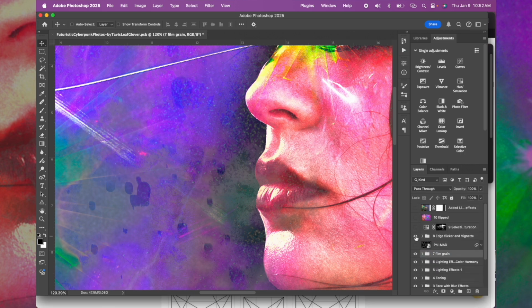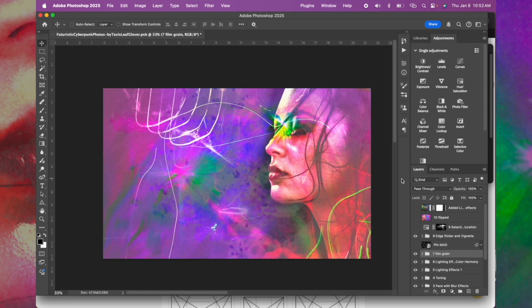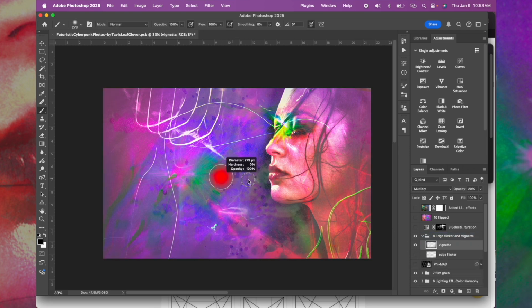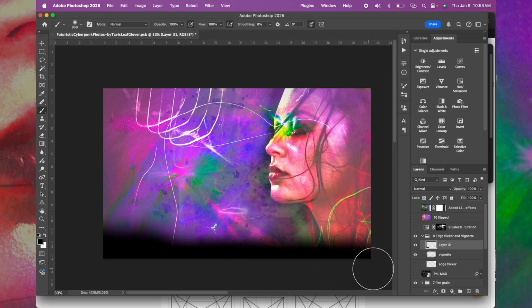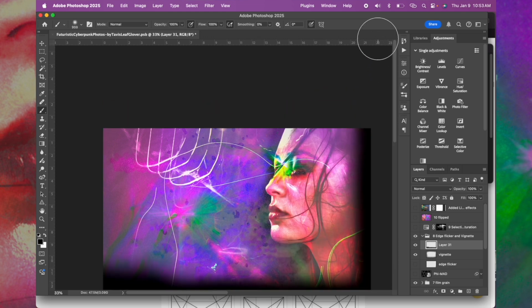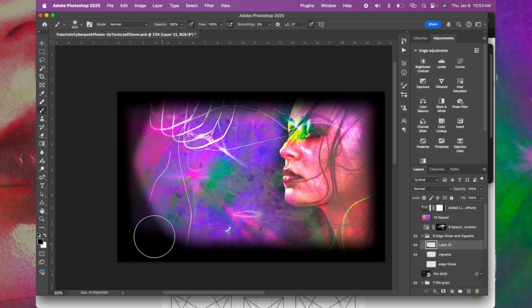And now step 8, we're just gonna kind of refine it. We're gonna look at the edges. We're gonna make sure we add maybe like a nice vignette around there. So I just added some black around the edges. Use the brush tool and you can paint around the edge. Just create a new layer, and then make sure the scattering is not on. You don't want scattering. So then I just painted this, hold shift and paint around the edges. You can do vignettes so many different ways, but this is just a quick way. And if you think there's too much light in this area or down there, you can just paint in there.